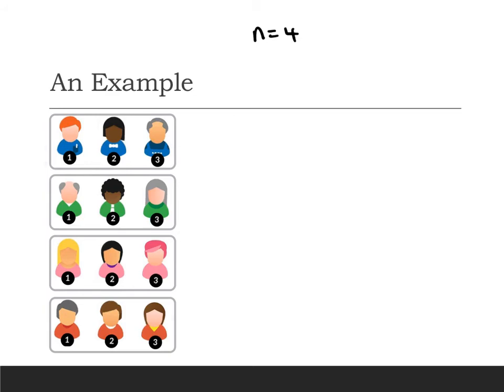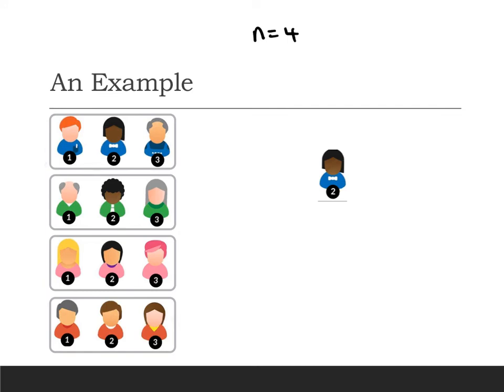In my first group, I got a 2. So that's going to be this lovely person with the bow tie. I like the bow tie. So we've got our first person.